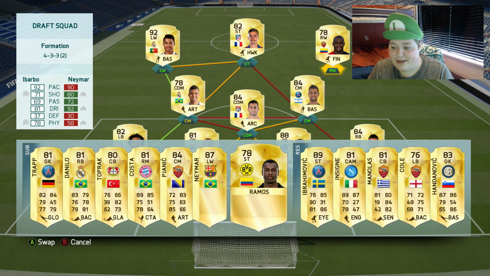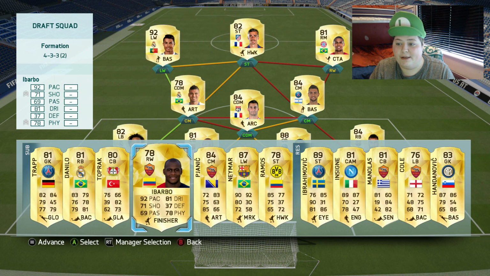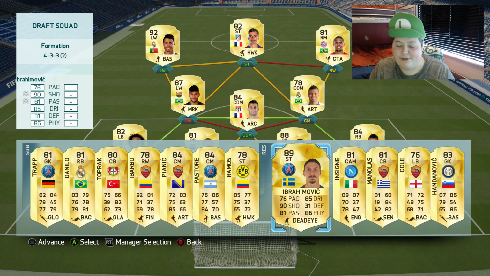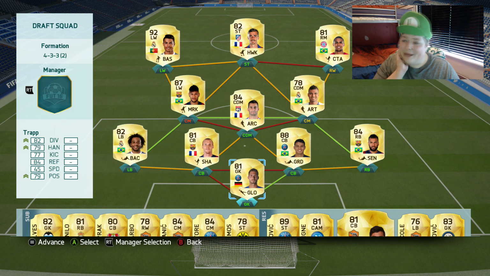I'm going to see if I can make a better team. This recording's gone on for way too long already. We'll try this. Neymar at centre mid, but I really want to use Douglas Costa. I've got no other decent right wingers. To be fair, I got the main guys I wanted, which was Douglas Costa, Griezmann, Ronaldo and Neymar. That'll do.